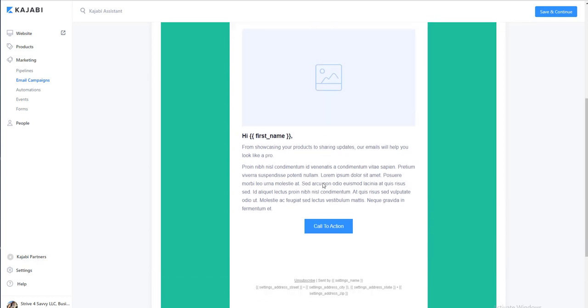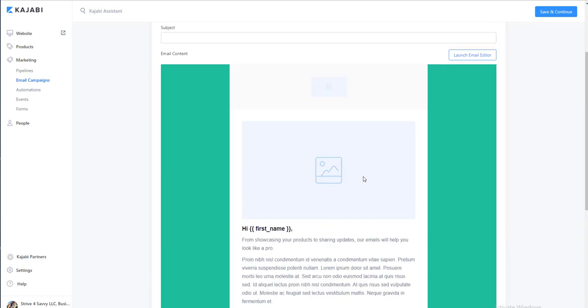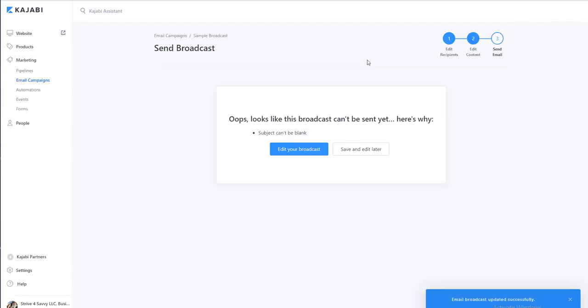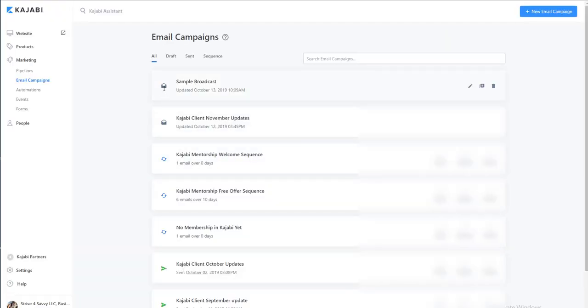Once you have your email set up the way you want, you've had your automation set up the way you want, we can click save and continue. And then at this point we can save and edit later, or we can schedule the post. It won't send for me now because I didn't include a subject line, but that's the nice thing too. Kajabi will always remind you if there's anything that might be a problem prior to sending. You can also preview prior to sending as well. And I'm going to save this now and save it as a draft. So enjoy your email editor and enjoy your Kajabi.